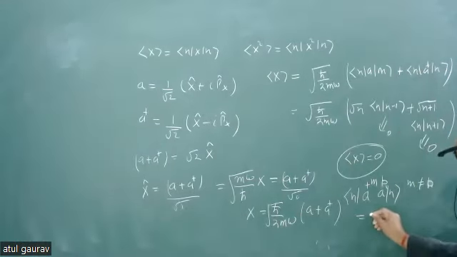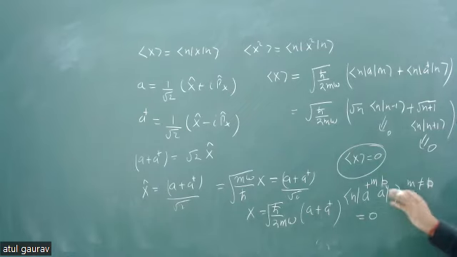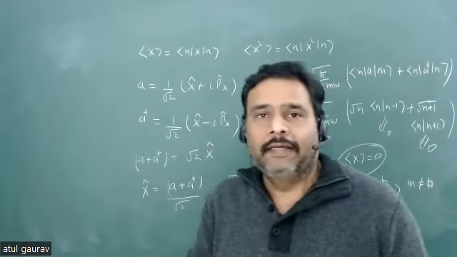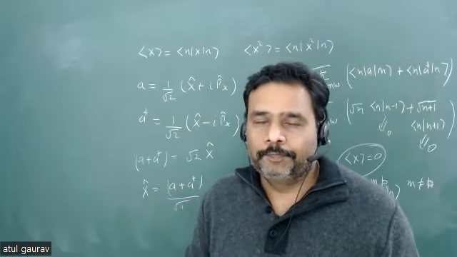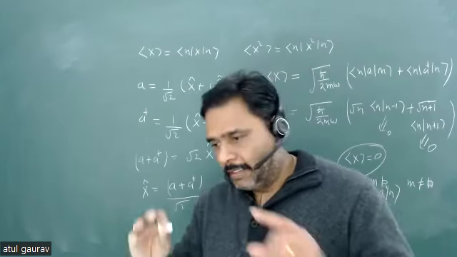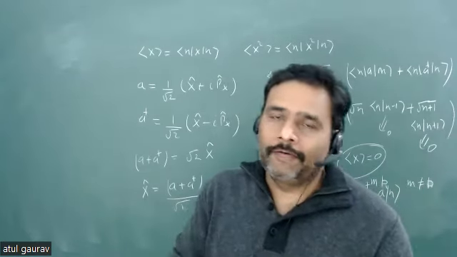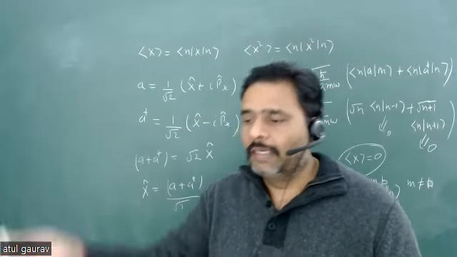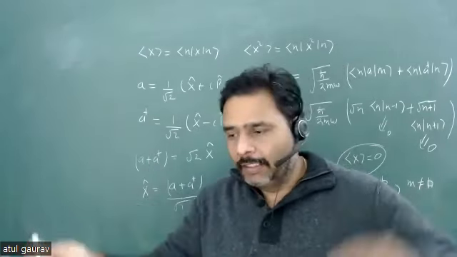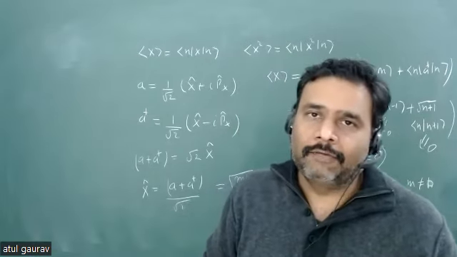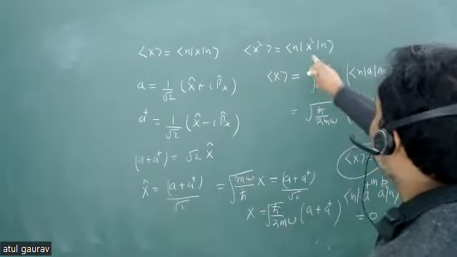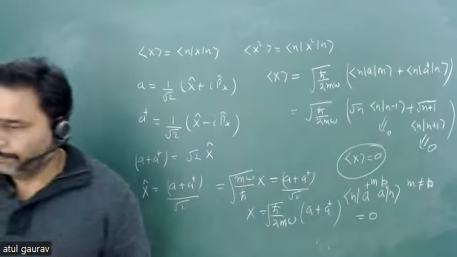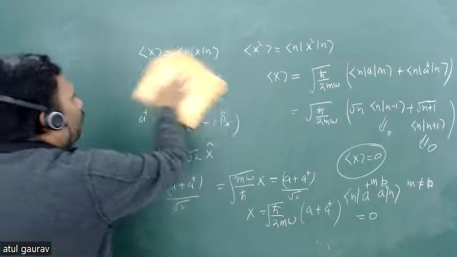You can always keep this in mind. So that value is always 0 if the power of A dagger and power of A is not same. But that will survive when your power of A and power of A dagger will be same. Then obviously, if you are raising the same amount and you are lowering the same amount, so that will survive. So let's try to go for expectation value of x square on the n ket.